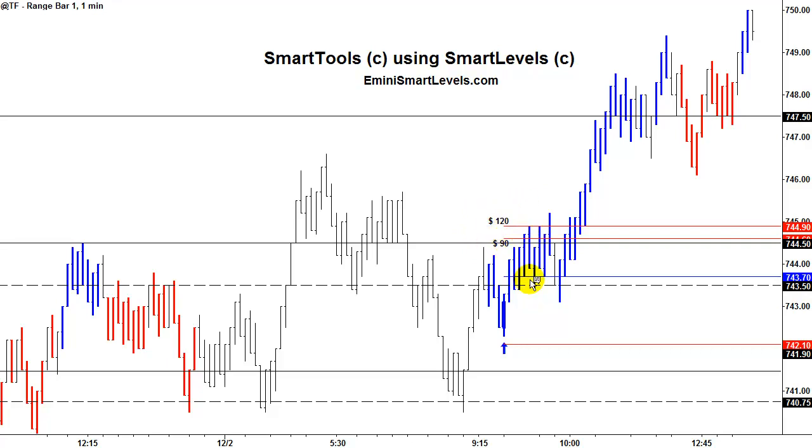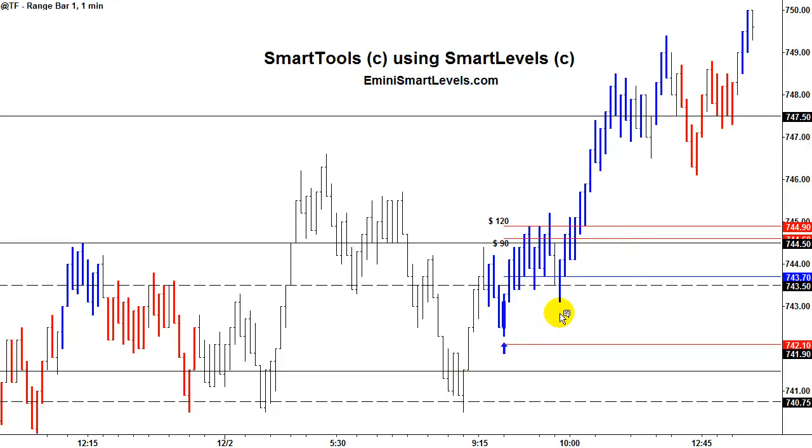However, I did take the trade because we did have the news acting as a magnet, in my opinion, up along with the smart level itself. So the entry was nice in that it was above this day trading level. My strategy was to wait until the market triggered a trade at 743.70. That's the software entry, and then a pullback to the day trading level at 743.50, which I did do, and then I exited the trade one tick shy of the 744.50 overhead daily level. I don't like to ask the market to get me out on 50-cent barriers.